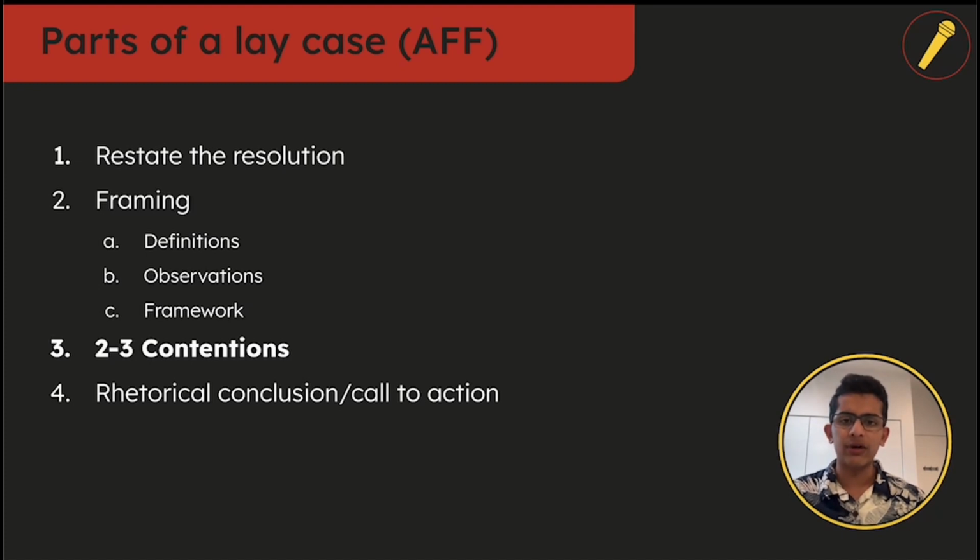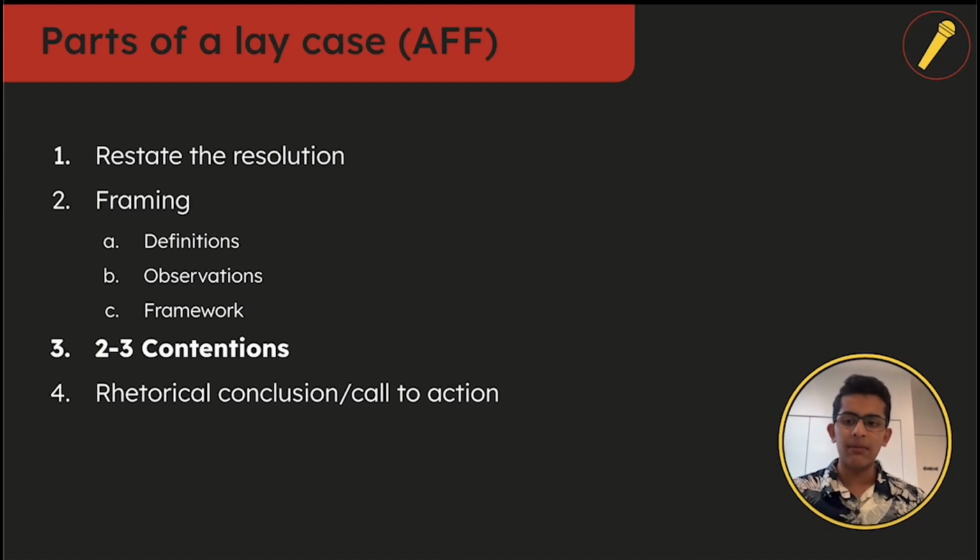And lastly, in our framing, we have our framework. Our framework has our value criterion, and we want our value and our value criterion to be very easy to understand. So no very complex philosophy. What we want are simple values and value criterions like morality and maximizing societal welfare, or justice and minimizing structural violence, or maximizing equality. You get the point. No very complicated framework like Rawlsian justice or cosmopolitanism or constitutionalism. We want simple, intuitive, easy to understand frameworks.